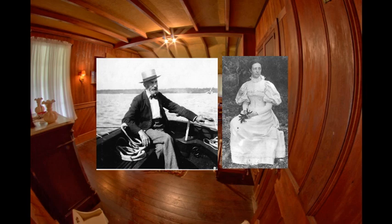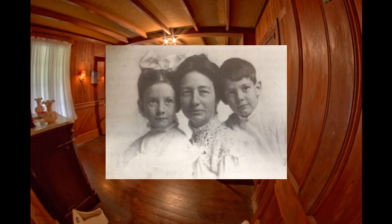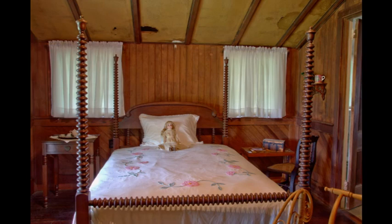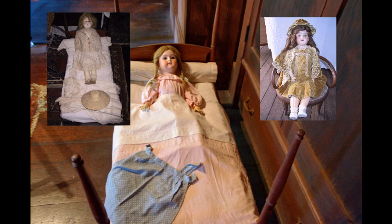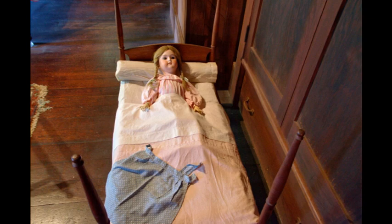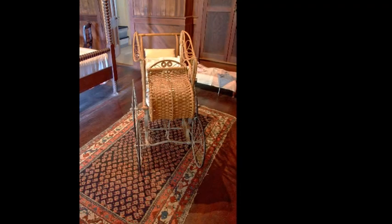At this time, Ralph and Jessie moved into the adjoining back bedroom and this became Patty's room. Patty was actually born Martha Worth Monroe, but the family called her Patty after her great-grandmother Monroe, and the name stuck. It was Patty's wish to have a four-poster bed, and the Monroes indulged her. Dolls were another of Patty's passions — that little four-poster doll bed on the floor was made for Patty by the Commodore because, as Patty put it, 'I have a four-poster bed, so should my dolls.' Jessie made the bedclothes for the doll bed. The baby carriage in the middle of the room was originally bought for Patty around 1900; though over 100 years old, it still works.